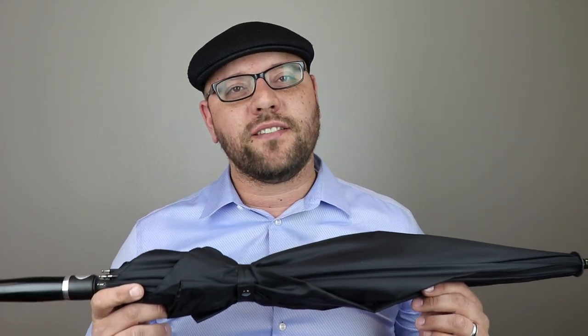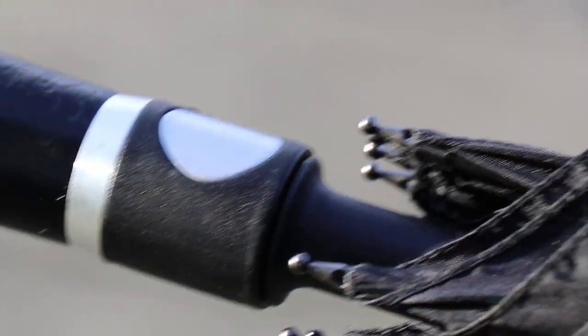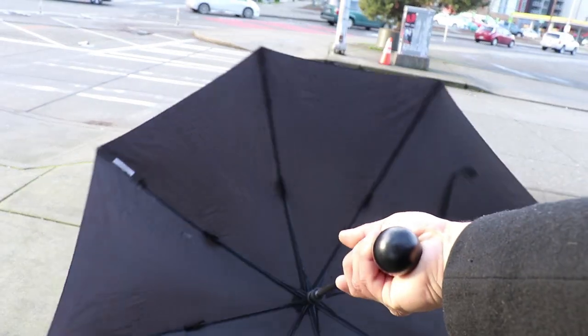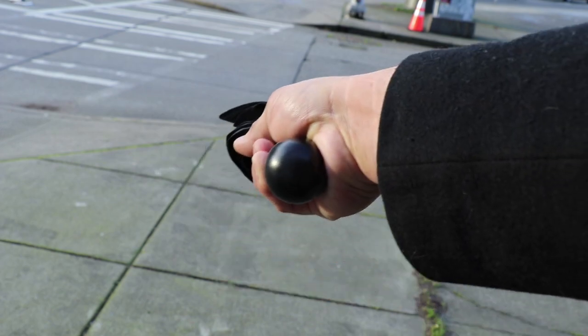The security umbrella has an overall length of 35.5 inches — slightly less than 3 feet; in metric that's 0.9 meters. It weighs in around 1 pound 8 ounces, which is 700 grams. It has a push button for opening — I'm really impressed with the speed of the opening. It has a round knob handle which is the primary beatdown item for self-defense purposes, and it's very sophisticated looking. I believe the handle is made of walnut.